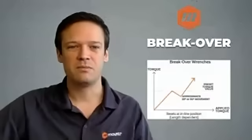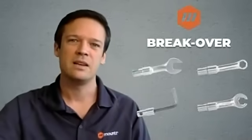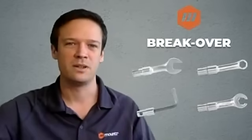Another point about breakover wrenches is that, as you will see, they are rather small. This, combined with a wide variety of heads available, here we have open end, flare, box, X-key. We also have ratchet heads. So all these combinations make the breakover wrenches a favorite for accessibility issues as well as delicate electronics fastening. Breakover wrenches will, as an example, be very widely used for SMA connectors.